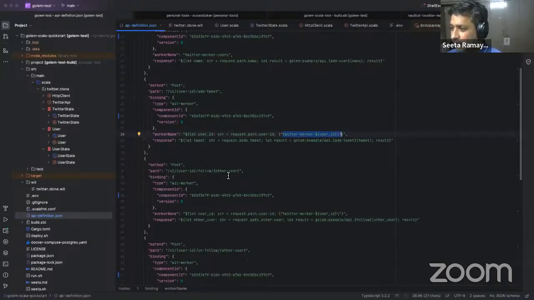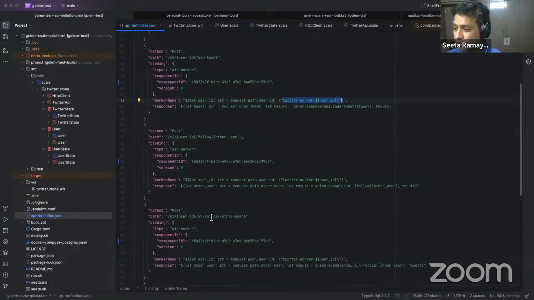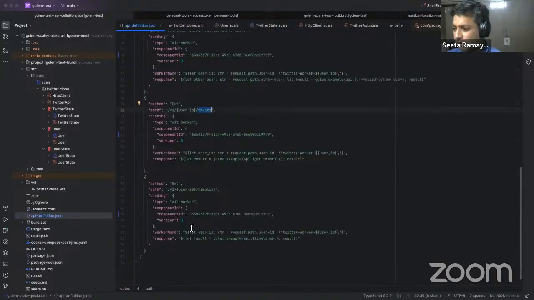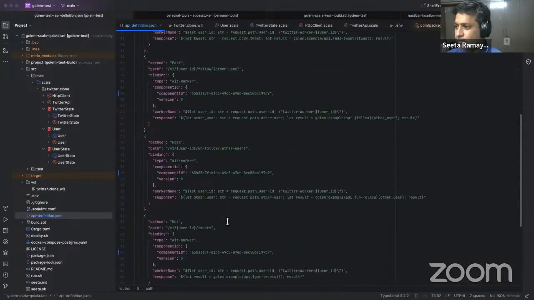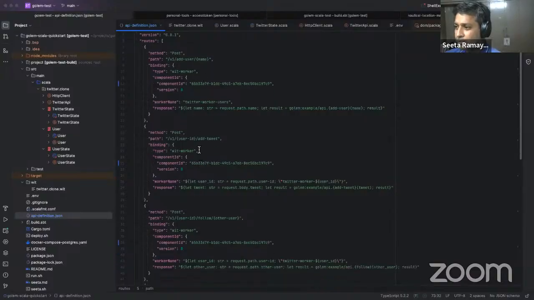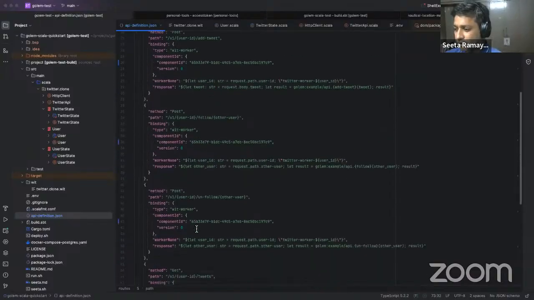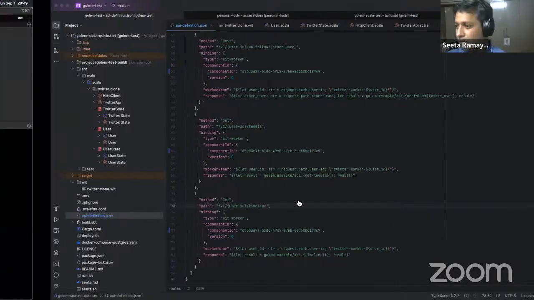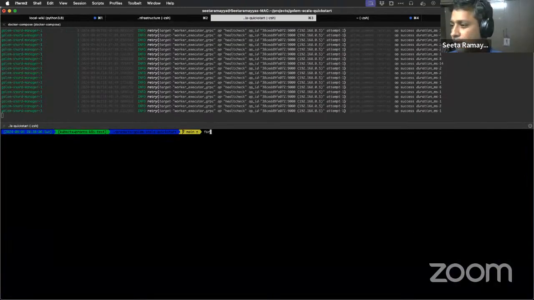Add tweet, and you can follow, you can unfollow, get tweets, and this is the timeline. All these things we are mutating on the server side, so those are all posts, and we are only getting, so these are gets. So that's it. And coming back to the code, I'll show you the first implementation, at least what I did.